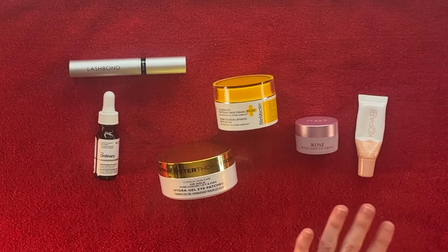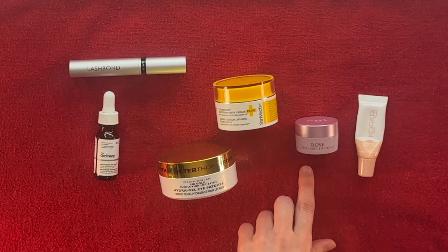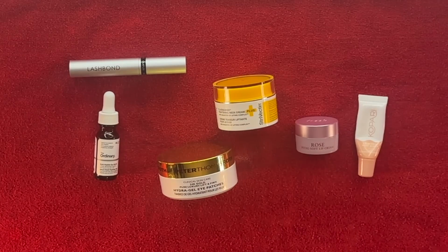And then a couple of lip products. I used to love Fresh's lip products so much, but I genuinely don't think I need to keep buying them. Between Torriden's lip balm, which is phenomenal, Kopari's, which I do love, and Grande Pout, I actually feel like I might have outgrown Fresh lip balms. Isn't it funny how you can really love something for years and years and then you just end up finding products you actually like more?